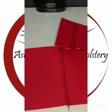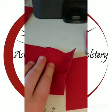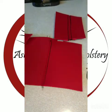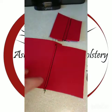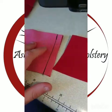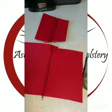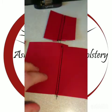I've just done these in black thread so that you can see what's going on. You don't have to do it in a contrast thread. You can do them in the same colour thread as whatever fabric you're doing. But I've just done it in this colour just so you can see what's going on and you can see a bit of contrast.